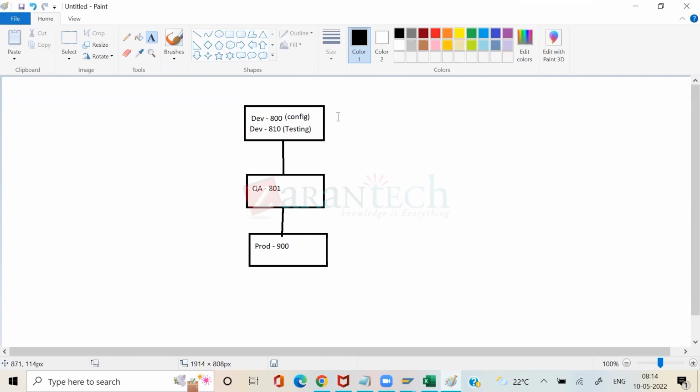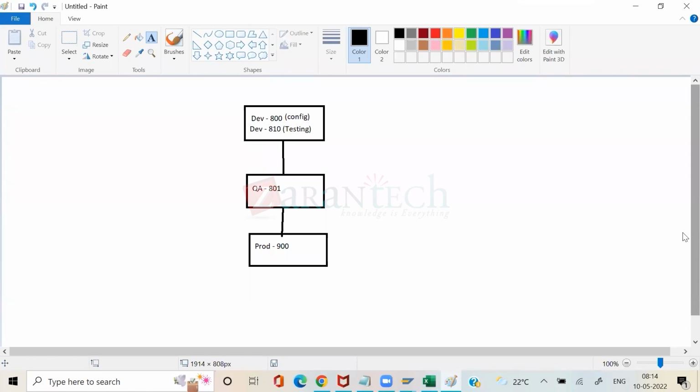So why is it like this in development? Not only me, there are several other consultants who would be doing configuration changes for their requirements. If I am doing one change and I need to do unit testing, I might need the other changes as well, but those changes are still in progress. My testing will not be successful if I try to test in the 800 client, and I have to wait until the other person's change is completed.